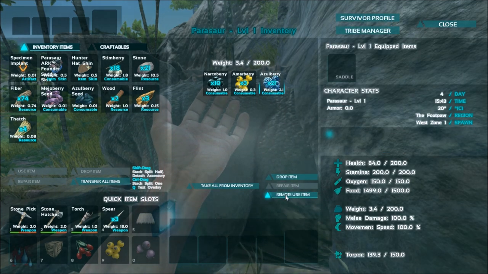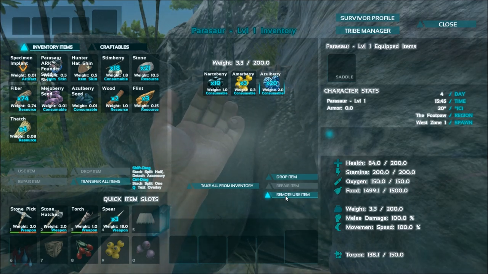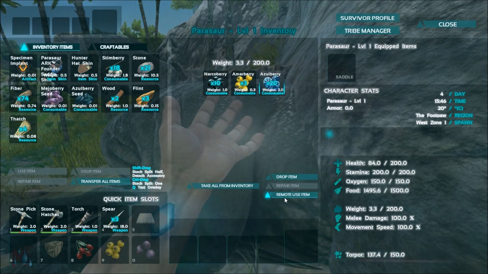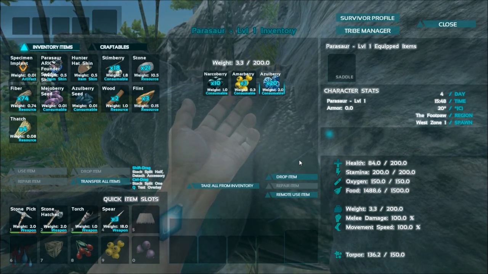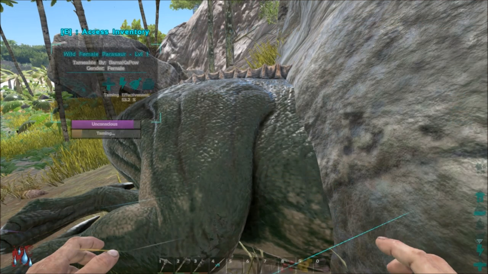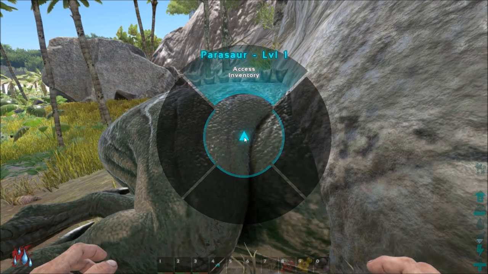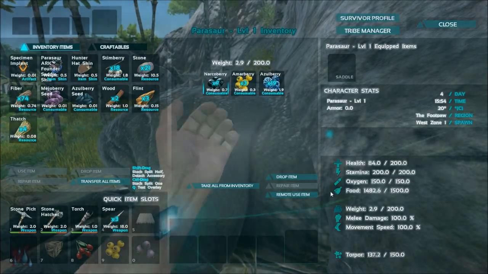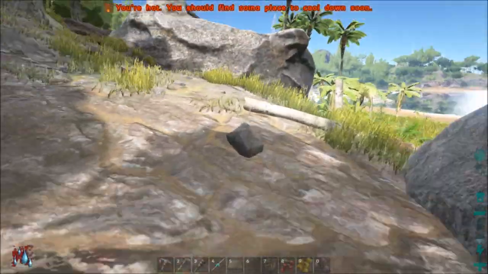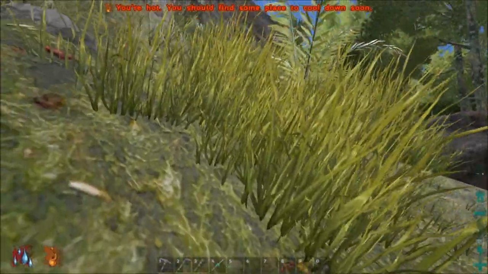Now, supposedly, there are berries that they like more than other berries. And if you feed them the berry they like, the taming process is a little quicker. Now, I don't know what those berries are, but I'm going to feed you two or three of these, and then I'm going to run out and find some more. Oh boy, we're about out of stuff here.